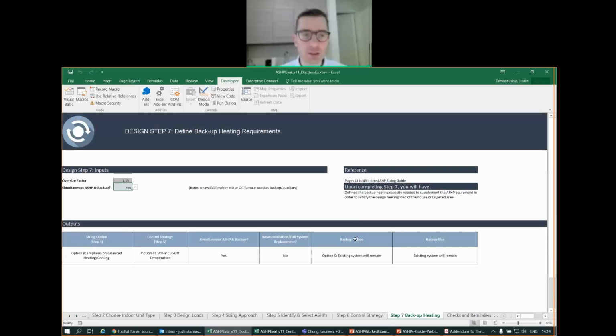Everything else is pretty much quite similar in terms of the rest of the outputs and steps of the tool. In step 7, the only difference is because I now have an electric auxiliary system, I can have a parallel operation of my heat pump and my baseboards as well.